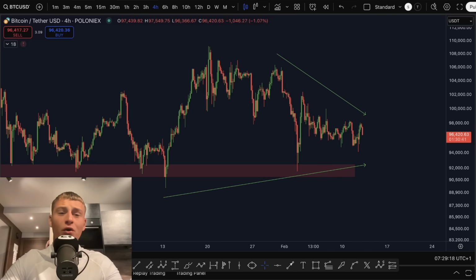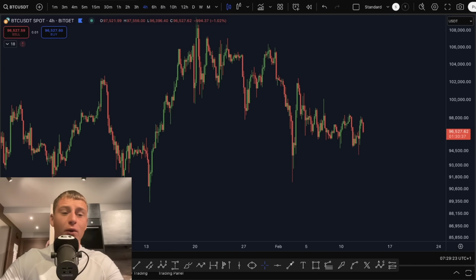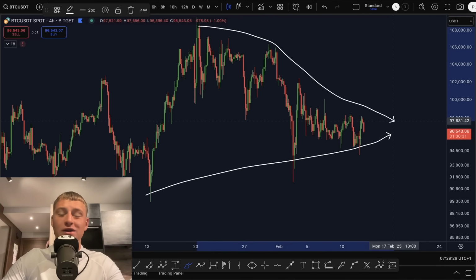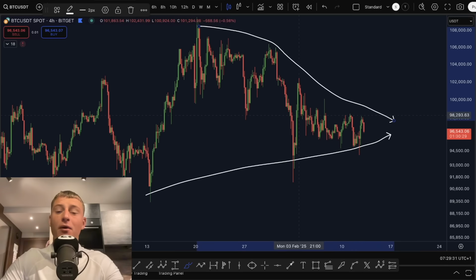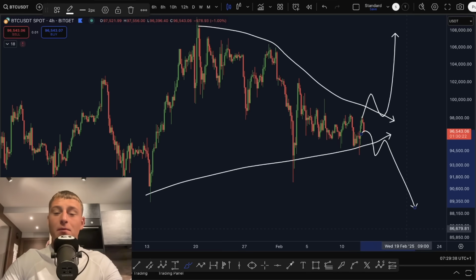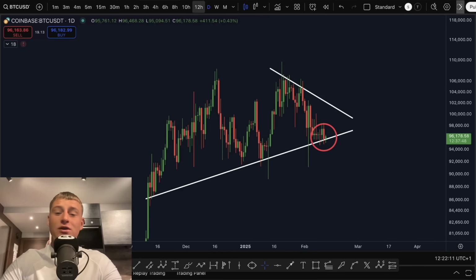And really, what direction I think Bitcoin is going to move towards will just depend on whether we are going to be breaking below the upward sloping support line or whether we're going to be breaking above the downward sloping resistance line on the top side. So if we break above the highs, we're most likely going to see a bigger continuation higher. If we break below the lows, guys, then we're probably going to see a bigger continuation towards the lower side. It's a very simple continuation where we're currently sitting, and that is just how you can trade it.